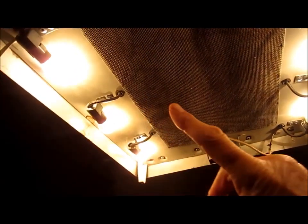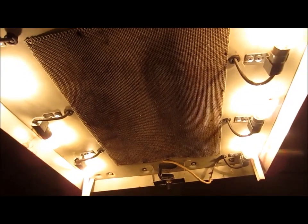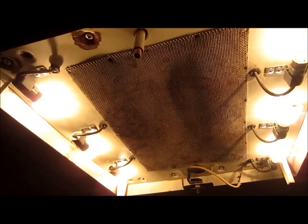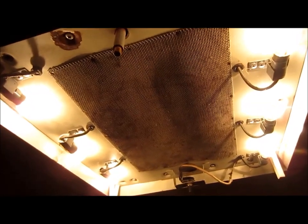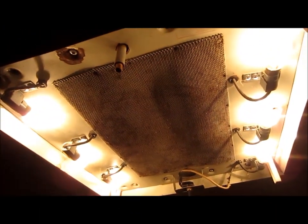Now, the other day I spent the better part of a full day removing that and this unit also, this plate with the six lights in it, and vacuuming out all the bees' nests and bugs and leaves and all the crap that was up above that. I had to get on top of the Airstream and stick a vac hose down in there, and I also did it from the side here. This Airstream had been out in a field and it just hadn't been regularly taken care of.